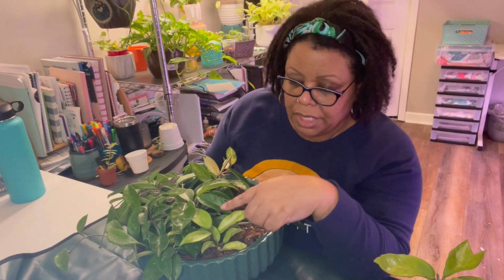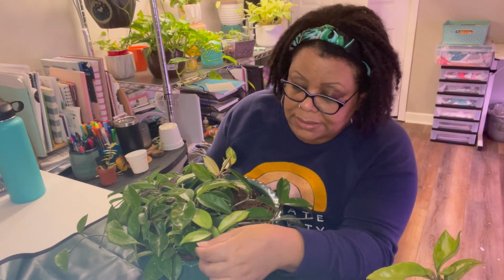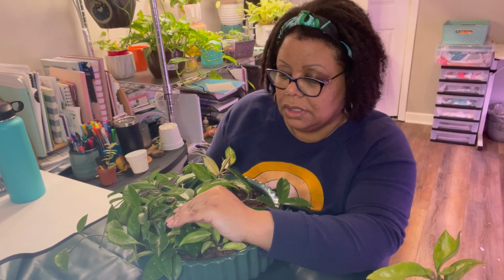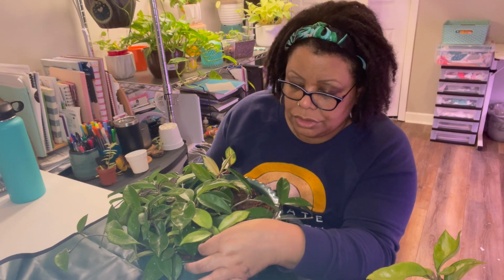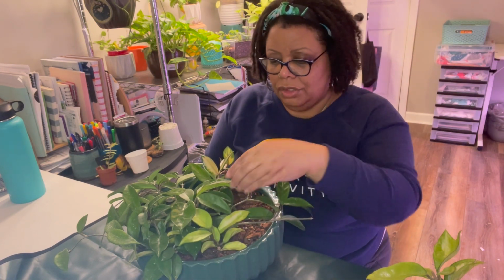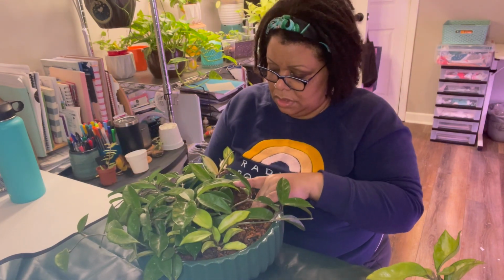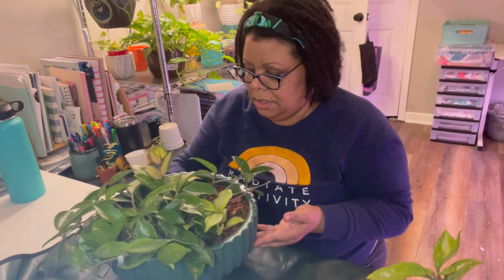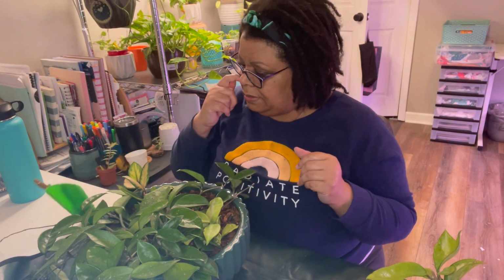Okay, oh, let me show you this though. Can you see this here? Yeah, you can. This was the mother, so I had two of them. This was one mother plant right here, and this was the other one. Both of them were not doing fantastic. As you see, this one is soft. This one is still a little soft. I think I could probably do a better job at keeping her moist. But the Carnosa, I don't know. The whole thing is soft. Maybe it needs to be watered. That's what I'm thinking. This is perfect then, because I can water it after I finish putting these back in here.